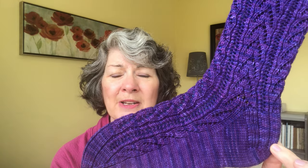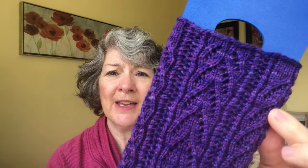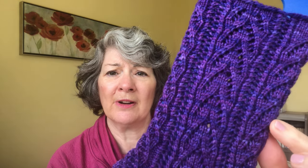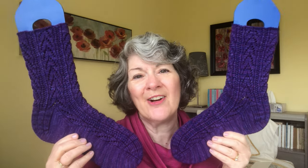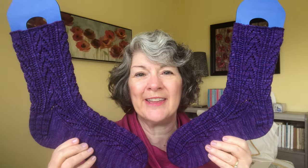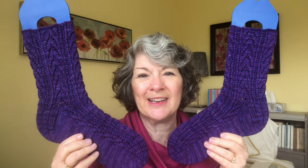And then once again, we see a ribbed heel flap. So I'll give you a really good look. It is a tonal yarn, so you can see the different shades of purple in here. And I think they are beautiful. So once again, I'll give you a look at all of the socks on sock blockers, and then I will show you a brief clip of how they look like when I'm wearing them.